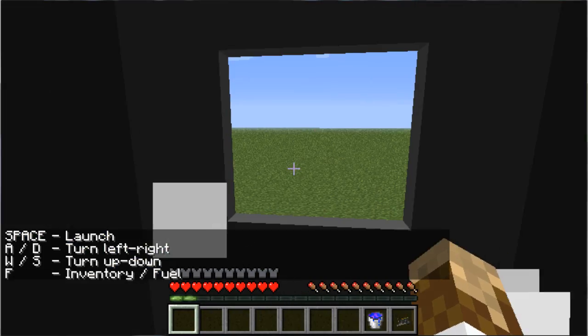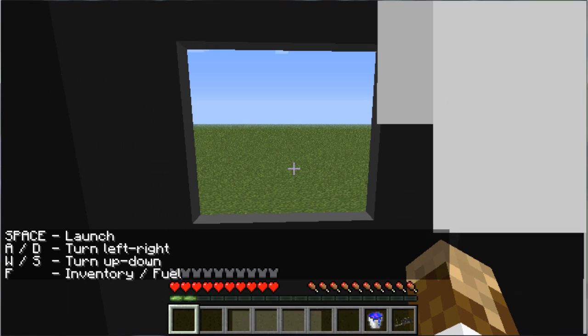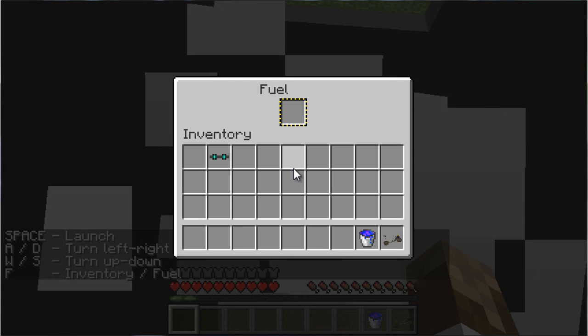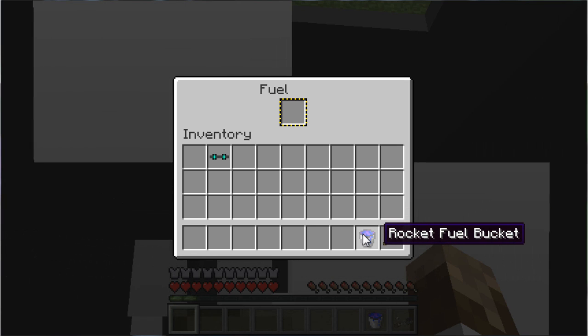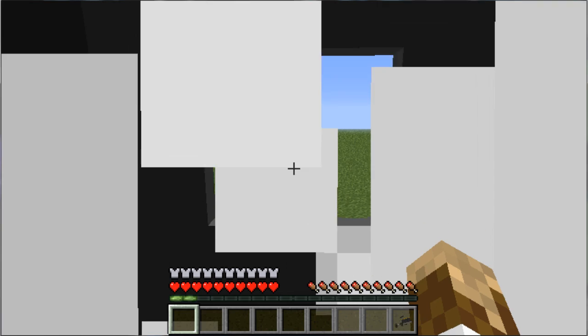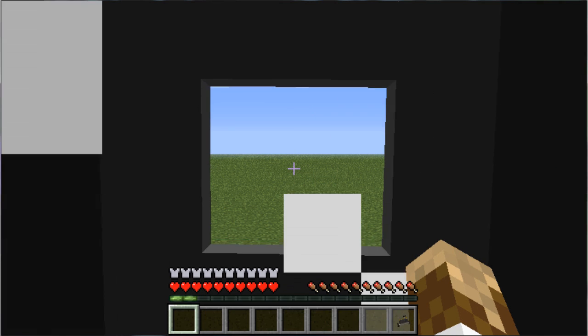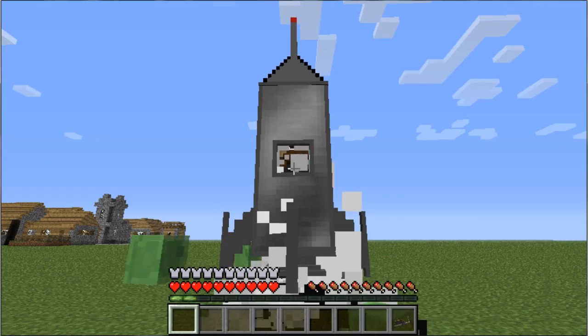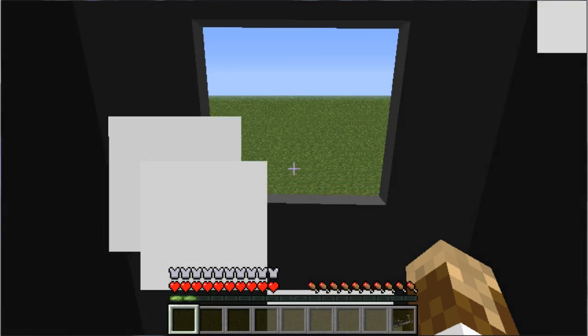I'm in the rocket, and as you can see, A and D turn left and right, W and S are up and down, and F is to access the fuel. You will need to access the fuel, because if you don't, you won't be able to go anywhere. So let's put some fuel in it, and we should be ready to go. I hit space, and as you can see, it's about to launch. Look, there's me! Yay! I'm going to let this launch.